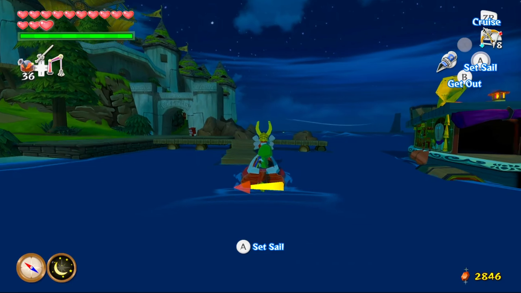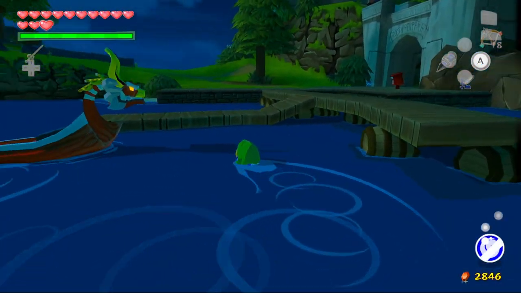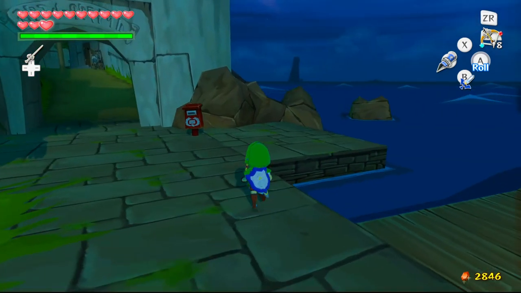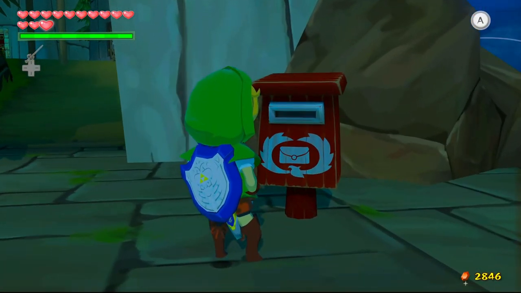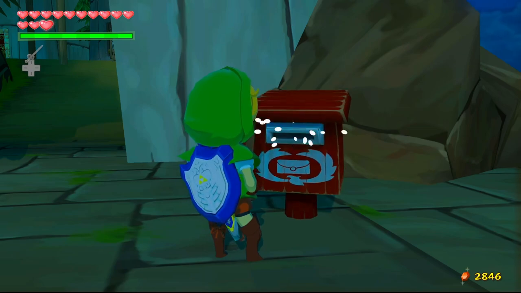We received mail. What mails have we received today? Good evening. Letters for Linkle. We have one letter. Here is your letter.